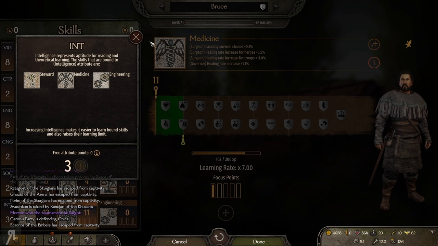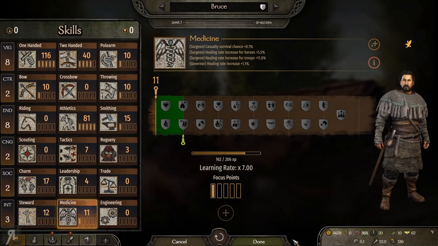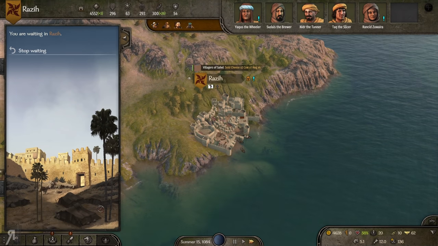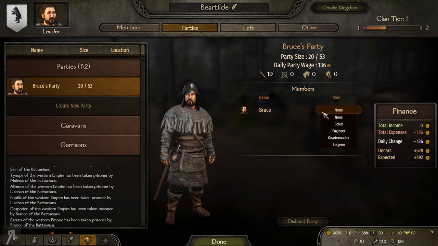And let's spend a point in intelligence as well. And there we have it. Okay, so that's what we'll do. We're now level 7. And I'm thinking that I might make myself the surgeon.